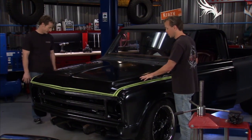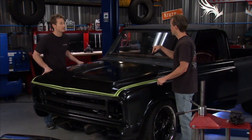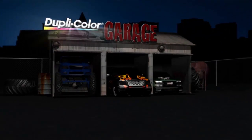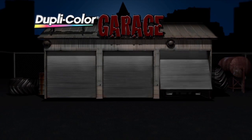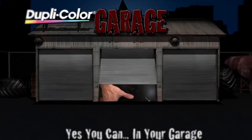Right, all right, well, let's get this ready. We'll get this prepped for some paint work, and I've got just the idea for this. I figured you would. Well, I'm on it, man, you know? Let's go inside the Dupli-Color Garage. Dupli-Color, yes you can, in your garage.